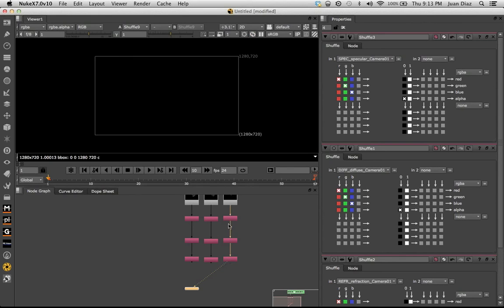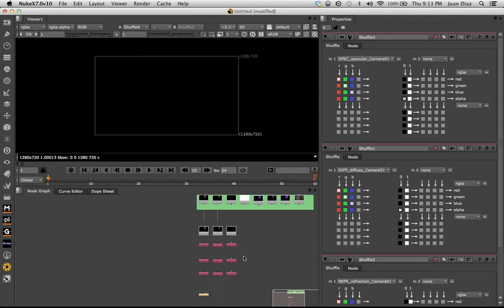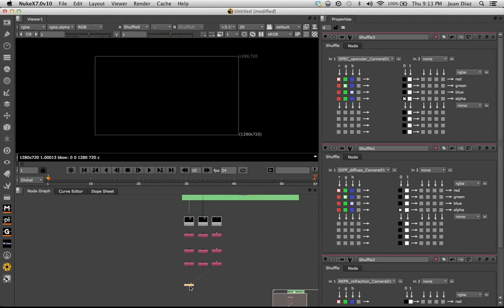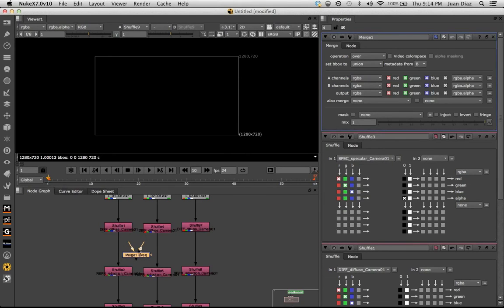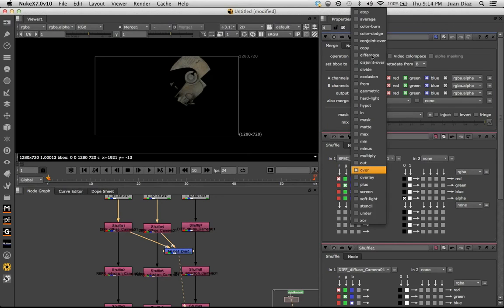Okay, now that I have this, guys, let's start merging these, the basic ones. So let's hit M for a merge. We're going to start with the B pipeline. It goes here to A, and because it's 32-bit float, I'm going to put this one to plus.